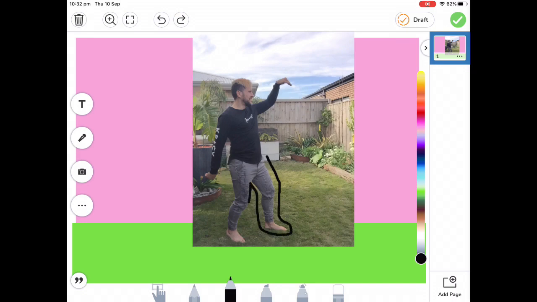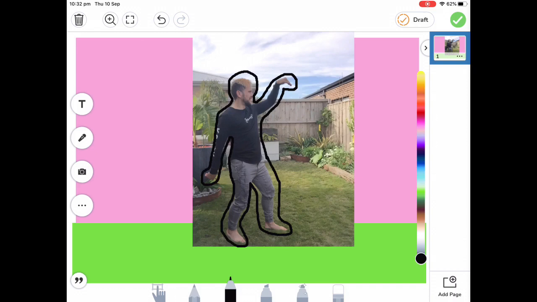So stick fairly close to your legs, rounded feet, around the torso, and then the arms, circular part for the hands, and a big circular part for the head. So really basic outline, and you're just going to keep tracing it with the black all the way around until it meets the back at the start.